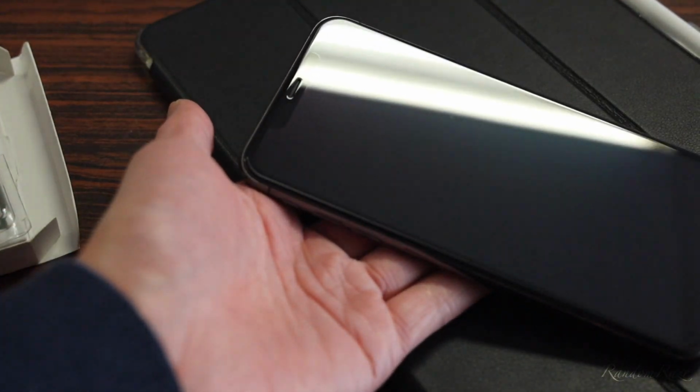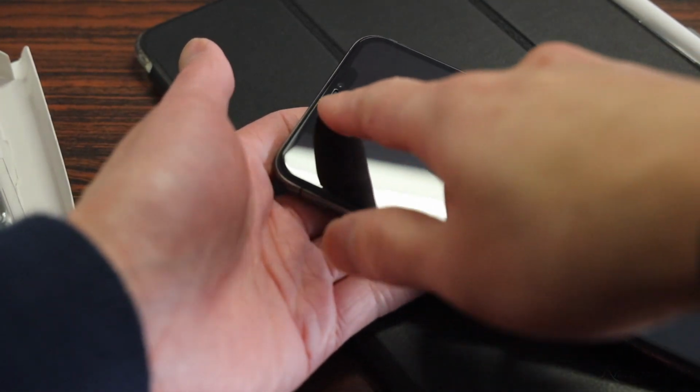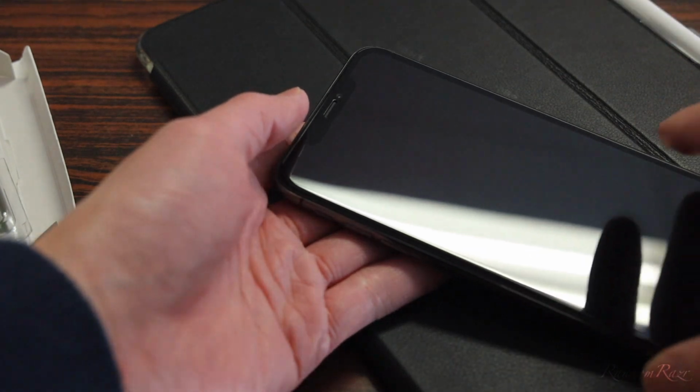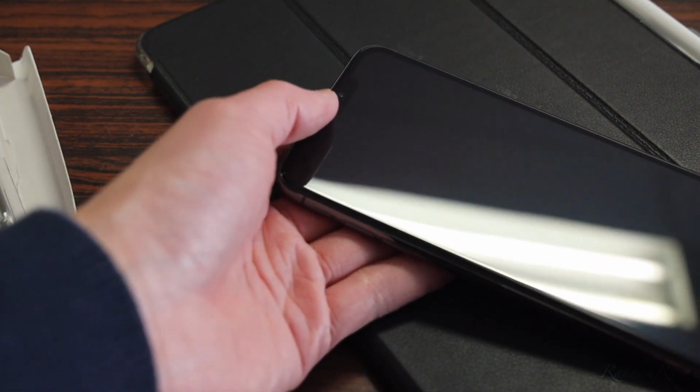Now, if you noticed during the installation, the easiest way to line up the screen protector is actually using the earphone on the top here. So if you get that lined up, you should be able to straighten it out a little bit easier, while making sure that the earphone is lined up to ensure a perfect fit.